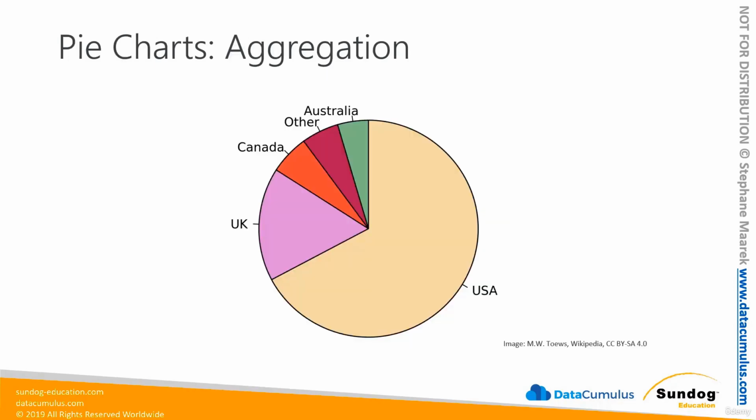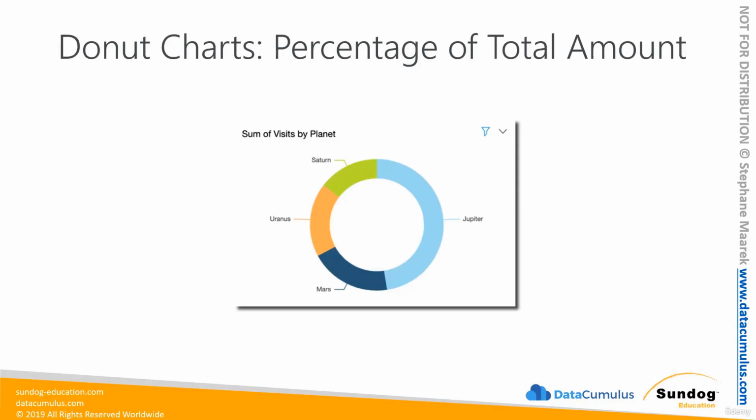Everyone's seen a pie chart, I hope. These are just ways of visualizing aggregation. So if we have some sort of a whole that we're trying to see what different categories make a piece of, a pie chart is a reasonable choice for that. In this example, we're looking at the populations of native English speakers broken down by country. So out of all of the native English speakers in the world, we can see that most of them live in the United States, and the UK is a good chunk of that pie as well, followed by Canada, Australia, and everyone else. So pie charts, good choice for aggregation.